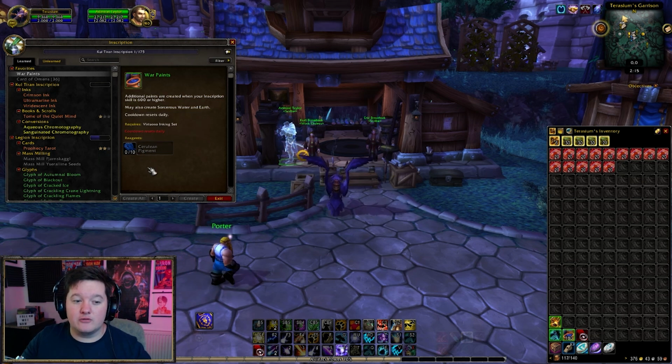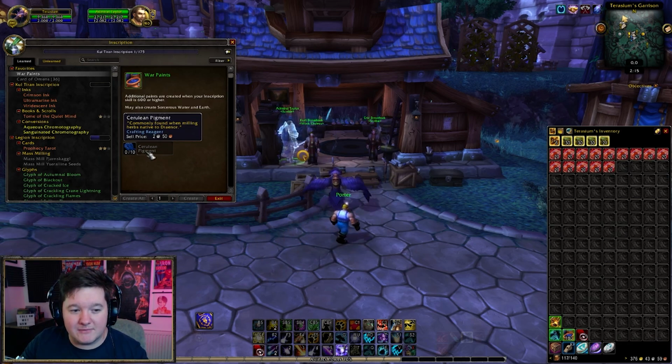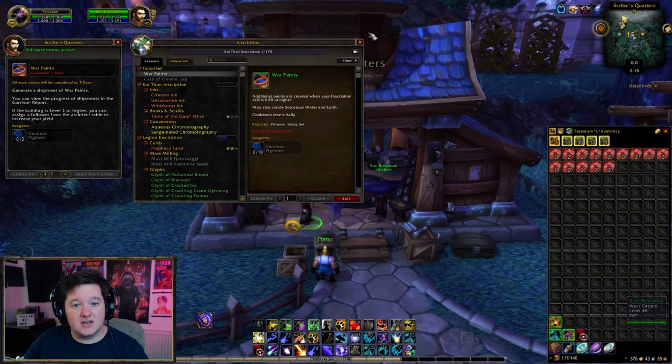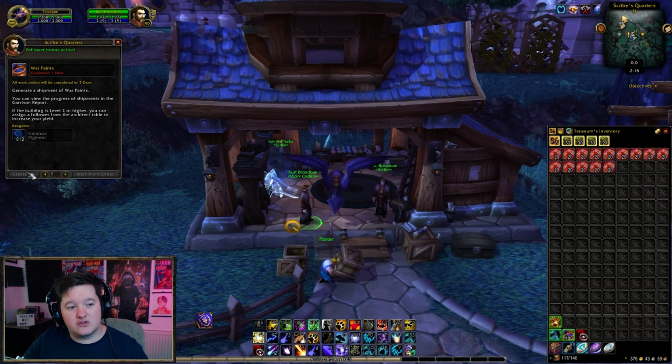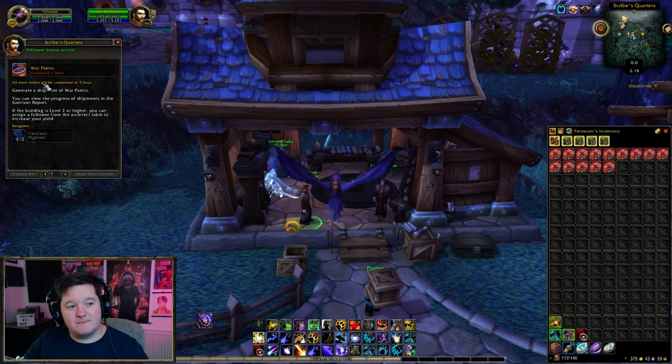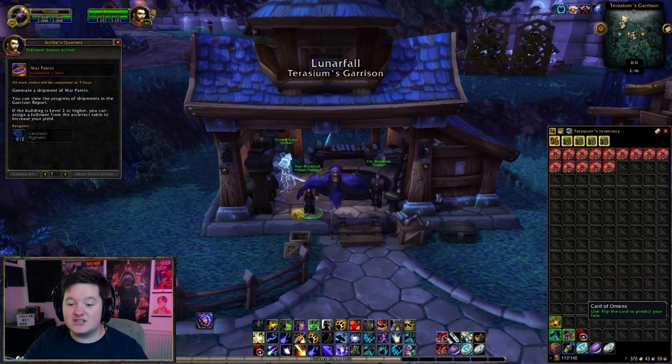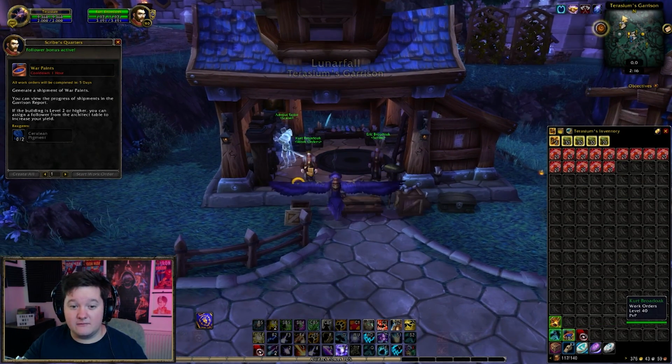Then you can simply mill them down to create cerulean pigments, which are used to create this work order. You start, if I close this here, and you create all, this will basically say all work orders will be completed in 5 days. Then each day, so you don't have to check in here, you don't have to collect your work orders or anything for 5 days.